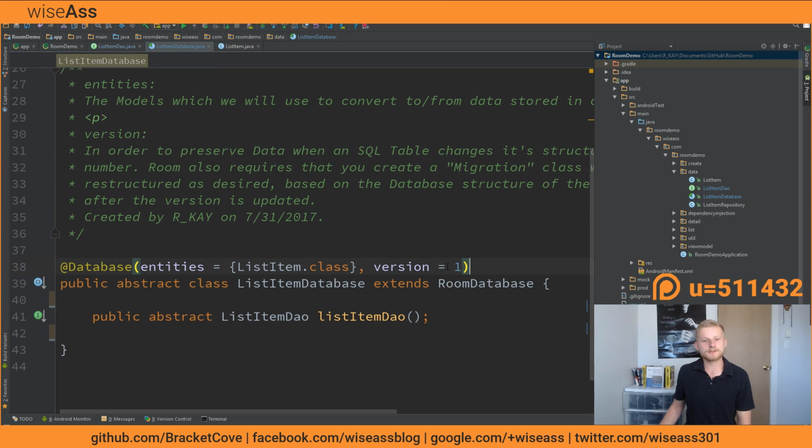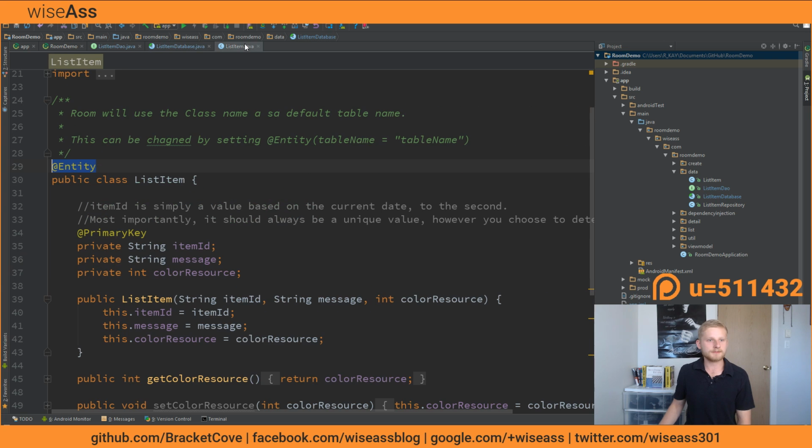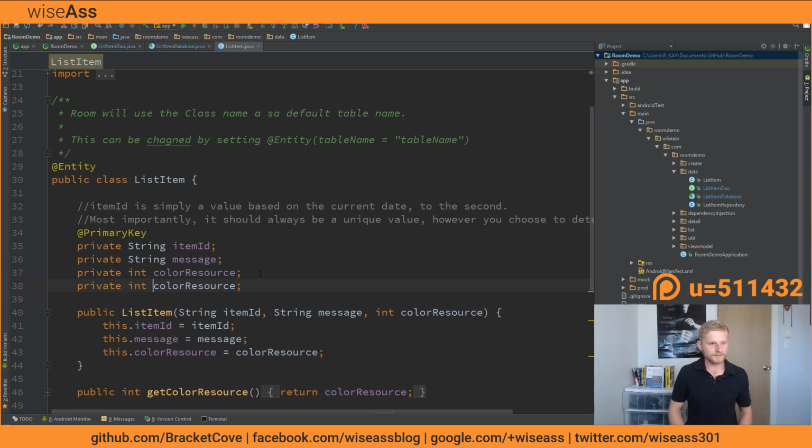So basically, what the version does is, if you change the underlying structure of the data or the schema, for example, if I add another new random thing to my ListItem class, which is an entity, obviously I've now changed the underlying structure of this class, or of the schema of the database.